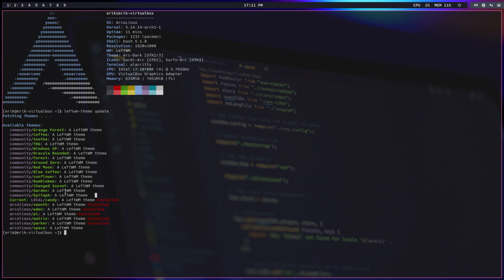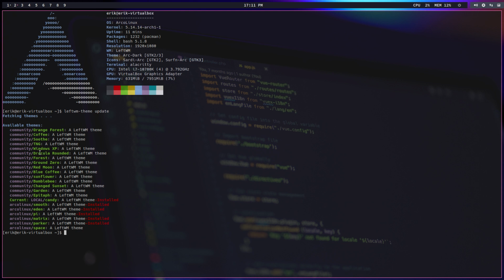So all the guys from the community are not from us. They come from all kinds of operating systems. Some of them work, some of them will work partially, some of them will fail. The guys from ArcoLinux, obviously they work, they're from us, and they will work on ArcoLinux things. But we have now a new one, Space. So that's the latest one that's not yet installed. So I'll do a sudo. I can combine something else as well.